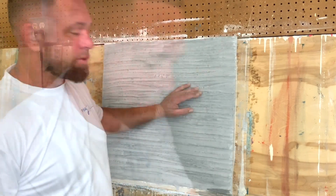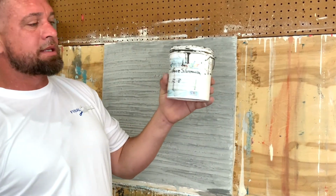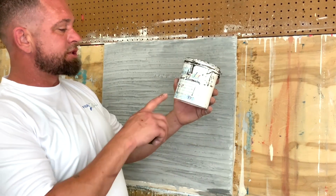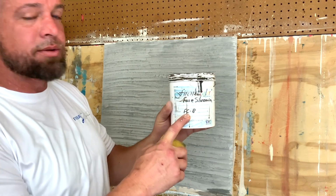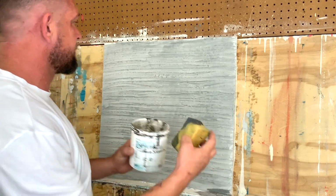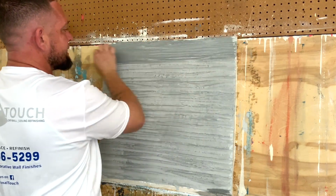All right, so our sample is dry, and now we're gonna put some Fase Silossanica, and this is a lime wash for Venetian plaster. Since it's a limestone product, it's tinted to FCA, so it's pretty much just a black. And we put some water in it, and we're gonna use a sponge, and we're just going to put a nice little coat on it. This acts as a sealer as well.